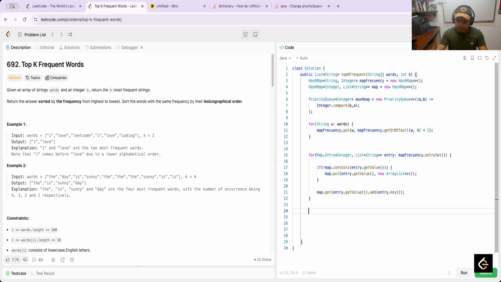Now the next step is a simple for loop where I traverse again a map, but in this case it's only the keys, I think, that is integer key, frequency. Come on, frequency map is only map dot get keys.